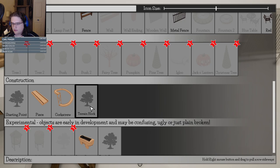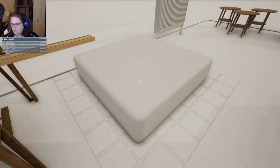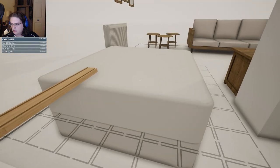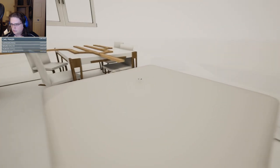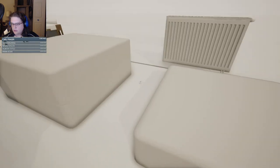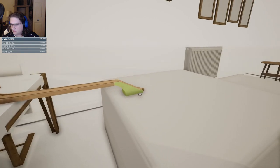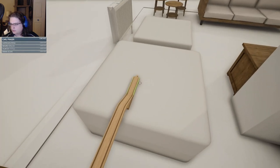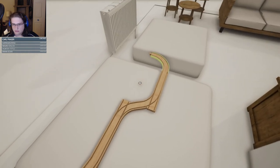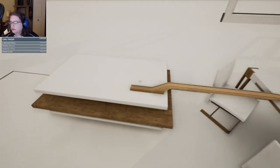Build up the terrain a bit. Let's do a big old terrain block here. And another. And then we'll do a terrain block with a little bit of gap down to there. Track at that point, this one can keep going.